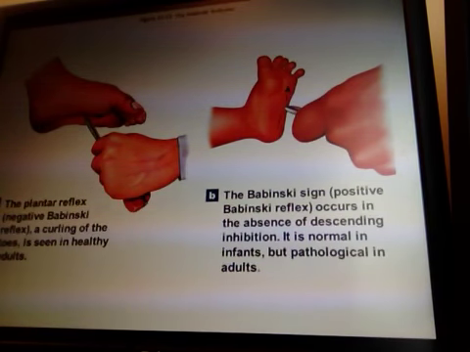And then a little more complicated reflex that involves integration in the brain is the Babinski reflex. With an adult, the normal response is the curling or flexing of the toes in the plantar reflex. And then in infants that haven't developed the connections to give a proper response to the signal is the Babinski sign, where the toes are actually extending.